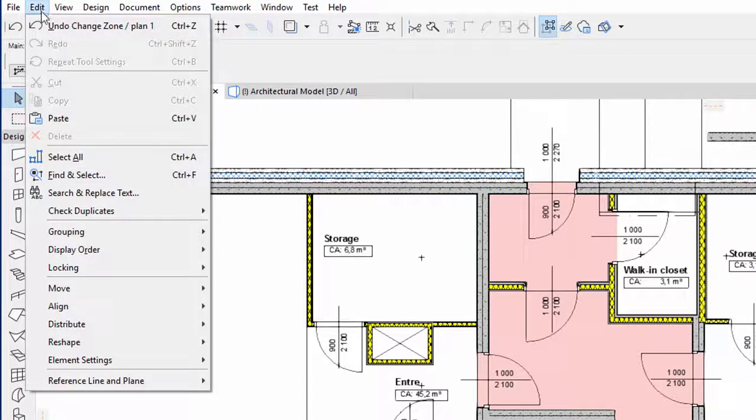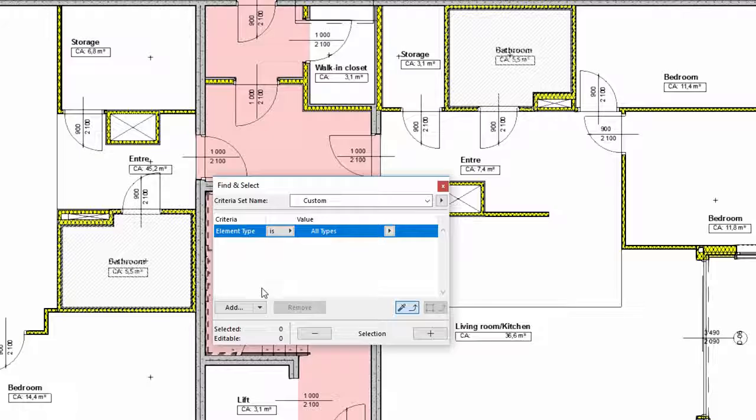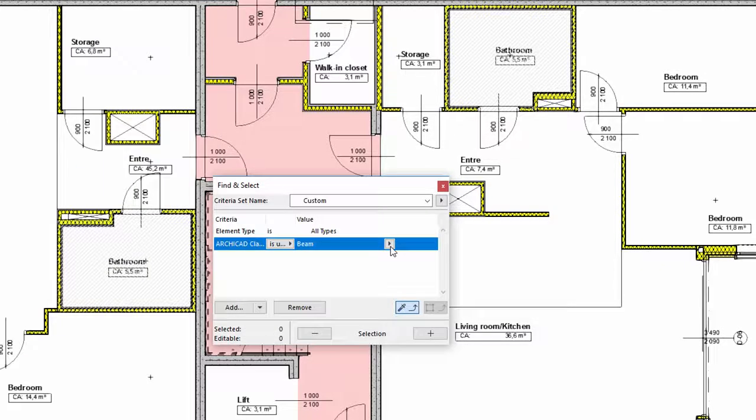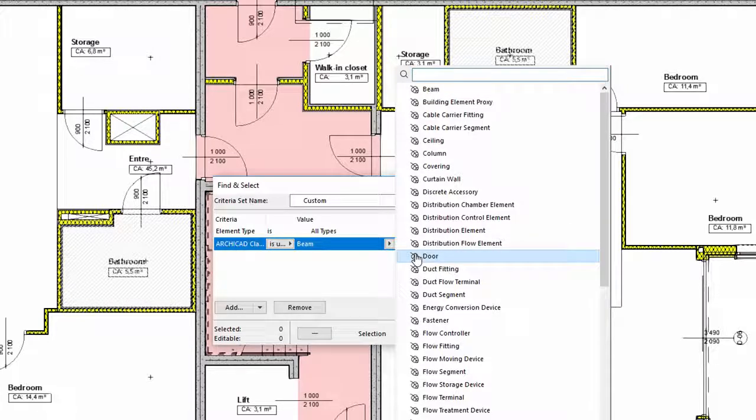The next step is to create a new criteria set with the help of the Find and Select. This criteria set will be used for filtering elements for collision detection later on. By using the Add button, we can select the applied ARCHICAD classification and then select Door.